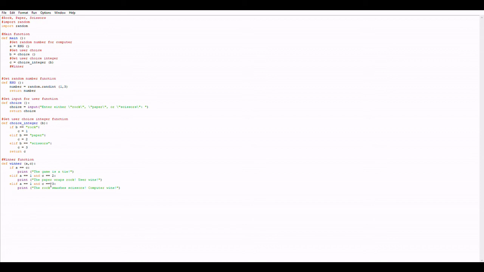We're going to do elif A is equal to 2 and C is equal to 1. Print. So the computer chose paper and you chose rock. So the paper wraps rock. Computer wins.